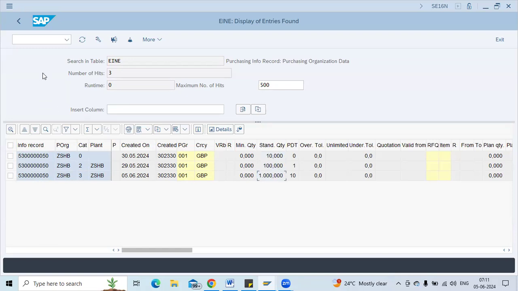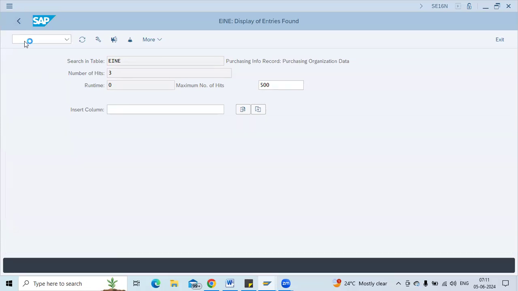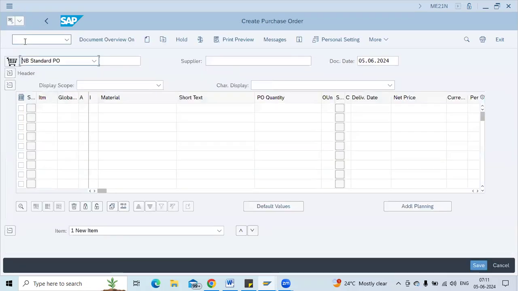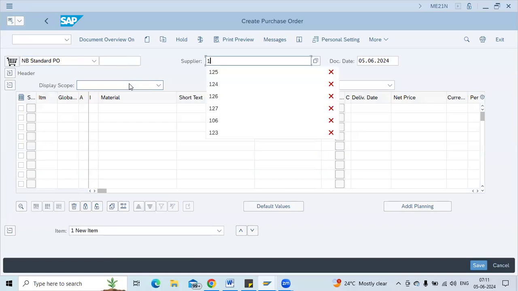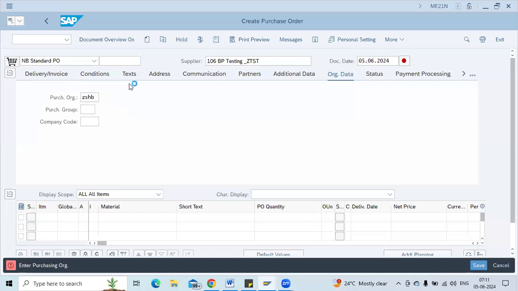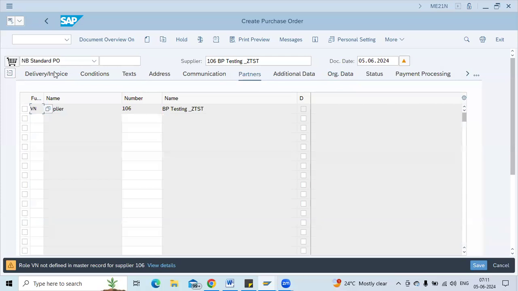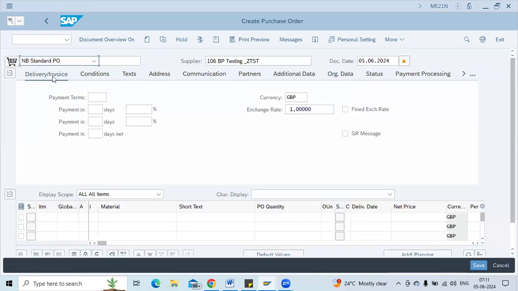Okay? So now, generally we create the PO with ME21N, using the standard document type, and the same supplier and other details. Now, how does the system know that you are planning to do subcontracting, because the same vendor can do standard delivery and also subcontracting? How does the system know whether this is a subcontracting PO or a standard PO?